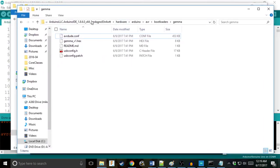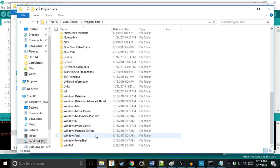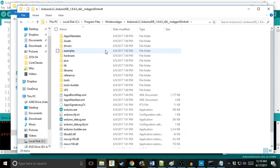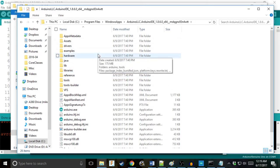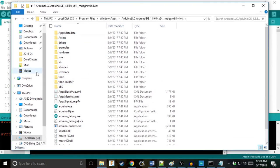I already have my Arduino program files opened up. Mine are in Program Files, Windows Apps, because I downloaded the Arduino IDE from the Windows Store because I like to make poor decisions. If you also like to make poor decisions, I have a link on how to access the Windows apps folder in the video data sheet.